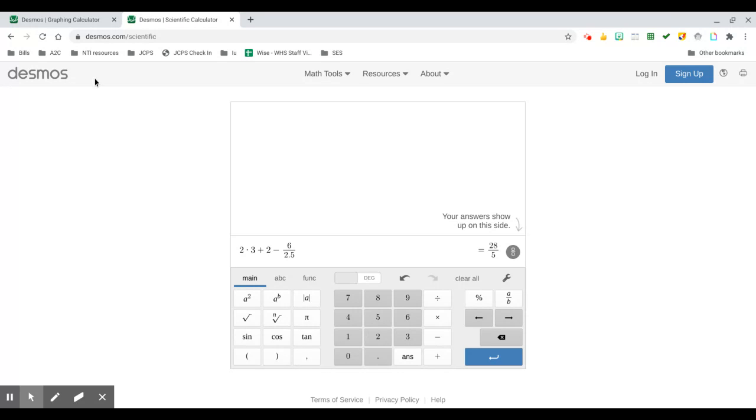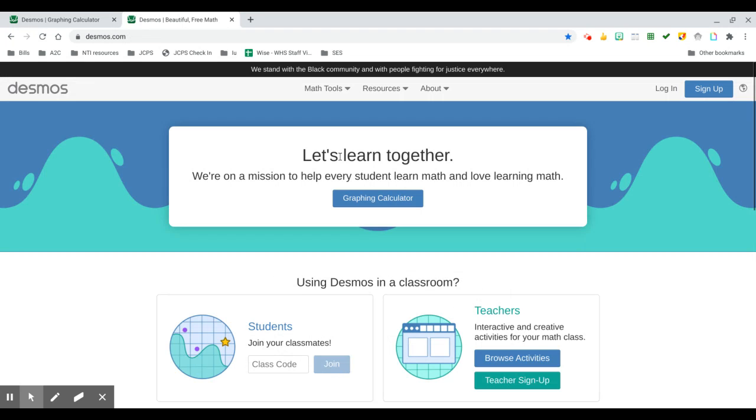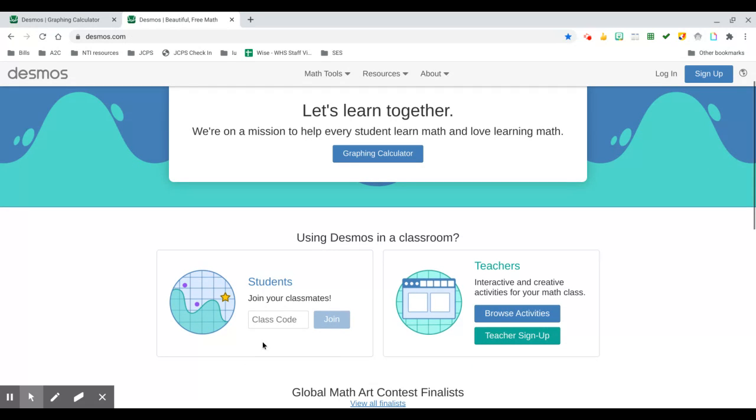And the last thing I'm going to show you is from our home screen. Right here under Students. Sometimes we're going to have an assignment, and I will give you a code for the assignment. You would click this code and click Join. Once you do that, and I don't have one set up to show you, this is when you want to sign in using Google. So again, make sure you're using your student email and password when you sign in with Google.